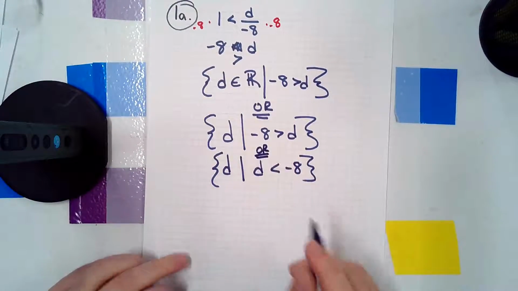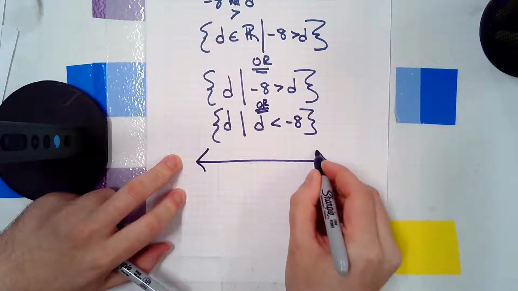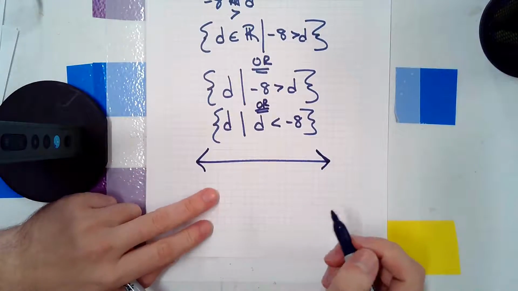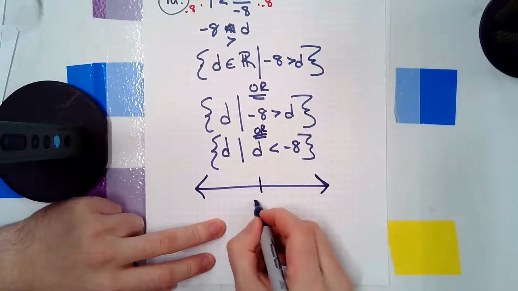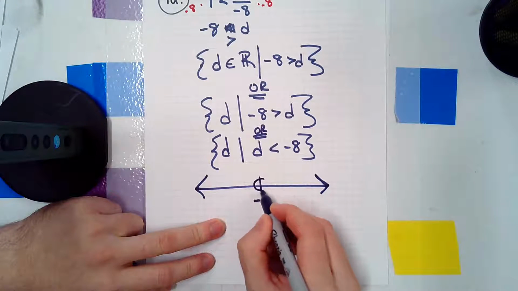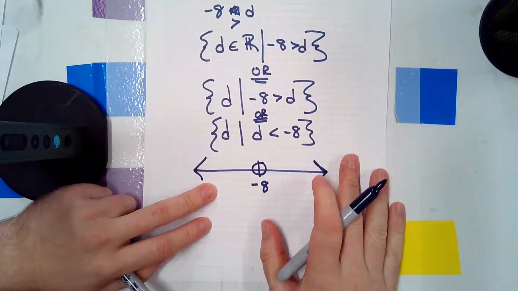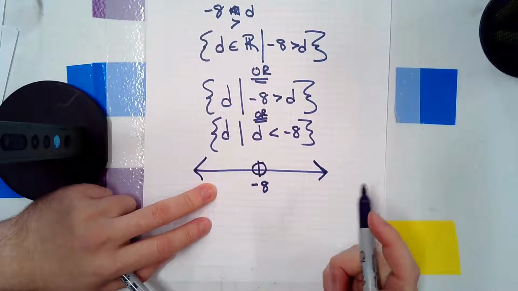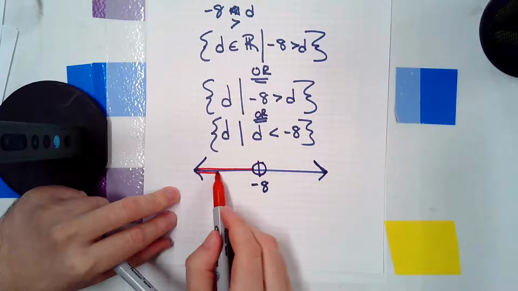Then we need to graph it, right? Which you totally remember to do. Remember, we graph on a number line because we only have one variable. So this says D is less than negative 8. So here's negative 8. Open or closed circle? Open, because it doesn't include negative 8. It has no line underneath. And now which way is less than? D is less than negative 8. It's over here, so D is somewhere over here.